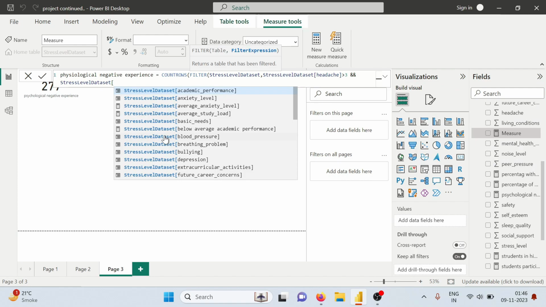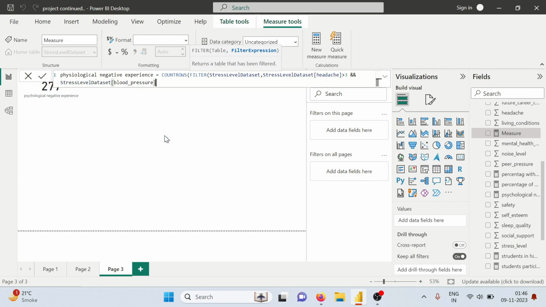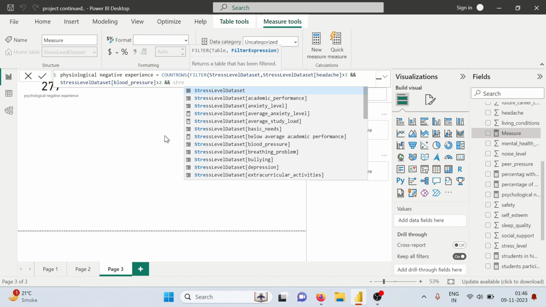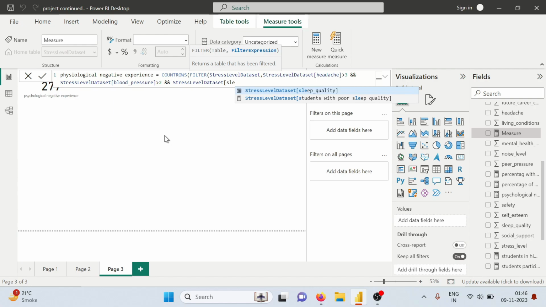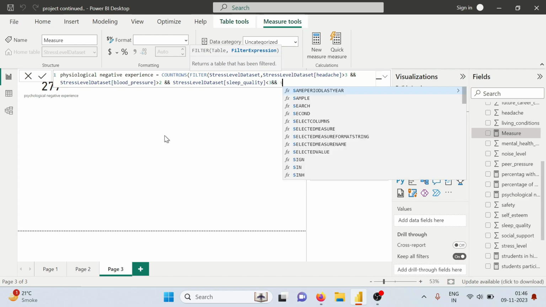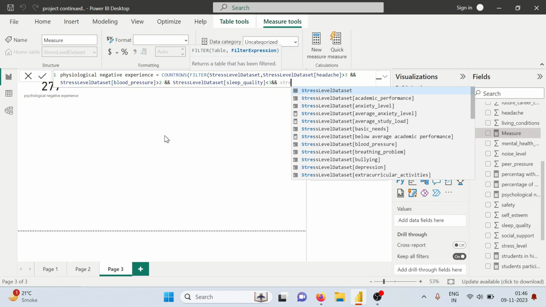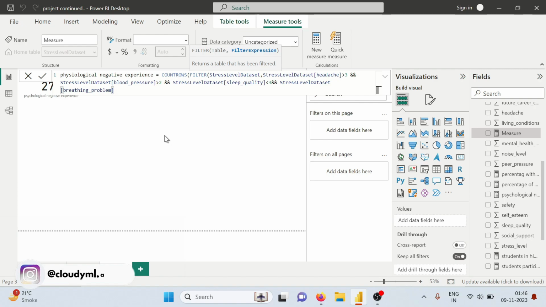Next column we have blood pressure greater than 2, and next column we have sleep quality less than 3, and now we have breathing problem greater than 3.